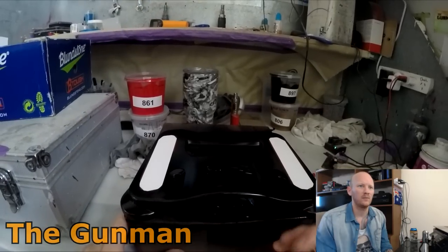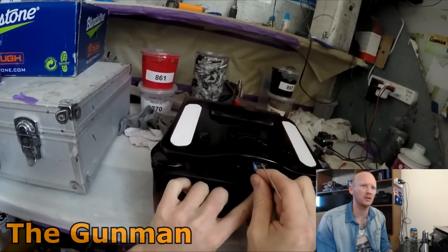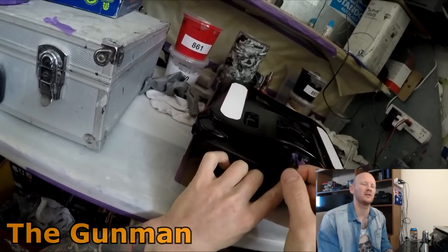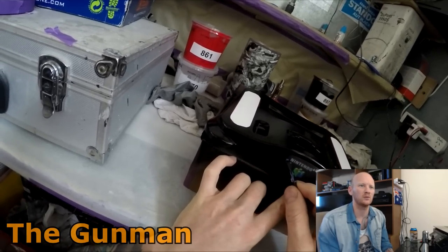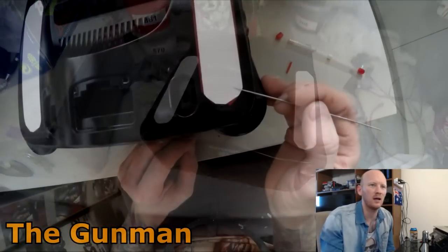So, first time he bought an airbrush, he got a really cheap one, like Black Ridge. I think they do them at super cheap or something like that. And he said they were absolute garbage and they just simply didn't last. So he kept the needles out of them, and they're handy to use for peeling your stencils and masking up in those delicate areas. So I did speed this part of the video up.